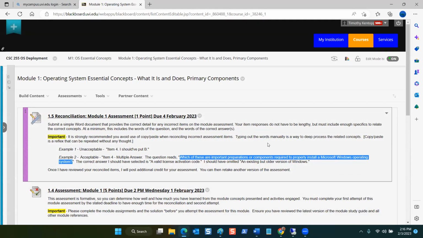Now, the reason you want to type this, when you're working with your fingers to type out the letters of each word, I know that seems like a lot of extra work. There's a temptation to copy and paste. But when you type the letters of each word and your eyes are engaged and you have to think about what you're typing, your mind is working in a different way. And this is called a tactile kinesthetic mode. And when you're working in this manner, the detail of that question will stick a lot better in your mind, okay?